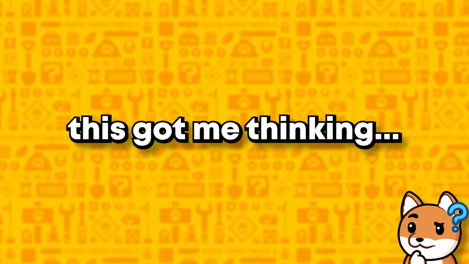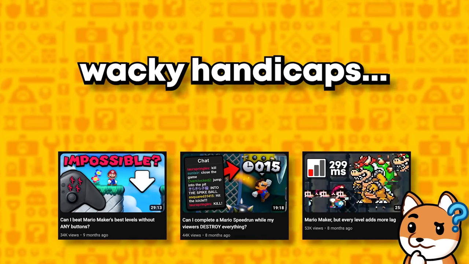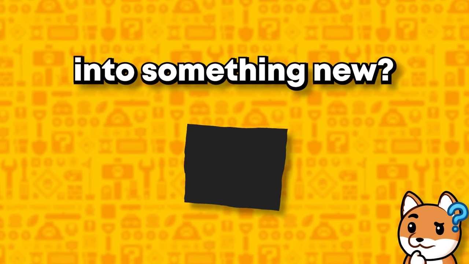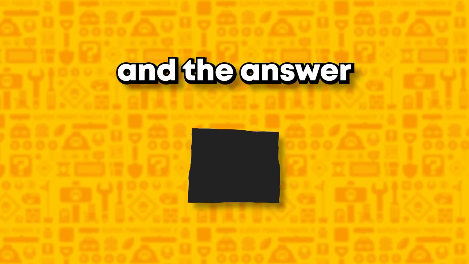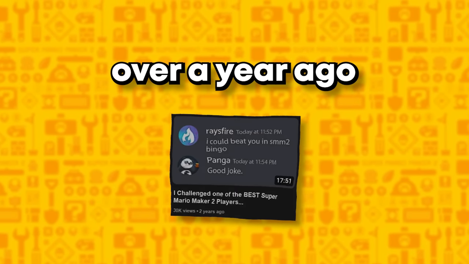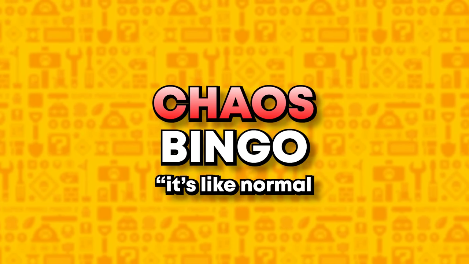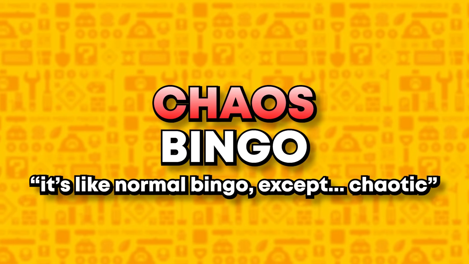This got me thinking, with Panga and myself both capable of the same wacky handicaps, how could we combine them into something new? Then it hit me, and the answer was in the form of something that we had created together over a year ago. Bingo. Welcome to Chaos Bingo. It's like normal bingo, except chaotic.